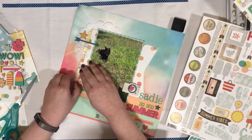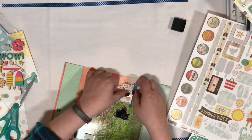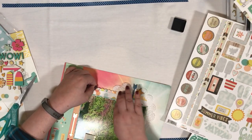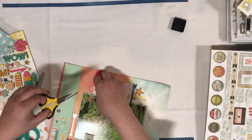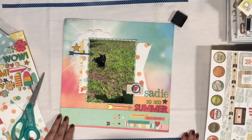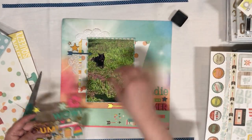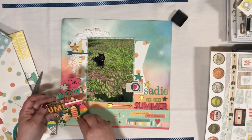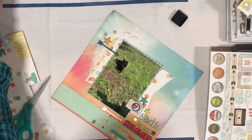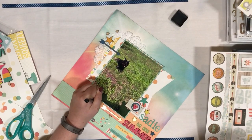So I am continuing to embellish. I have from that wood veneer pack those stars and the arrows. And then from the Summer Vibes 12x12 icon sticker sheet, I grab this scalloped striped piece of sticker and I'm just going to trim that up so it goes along with the banner — I'm liking the way that's looking. Because I was following a sketch, it's a pretty simple layout. I decide I'm going to go ahead and just use up all of these stars in a diagonal upper left to lower right direction.